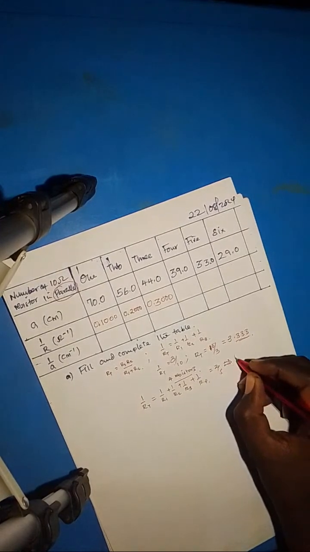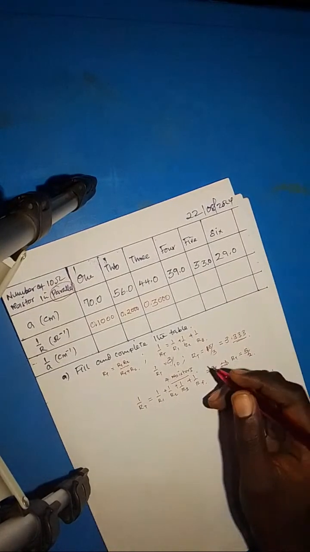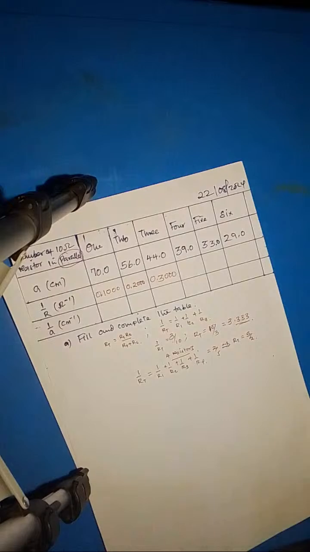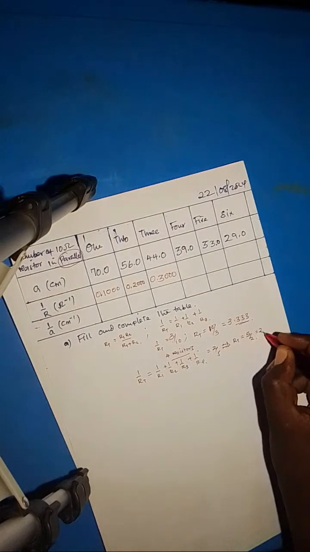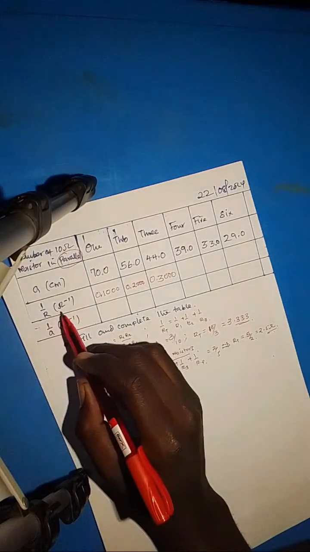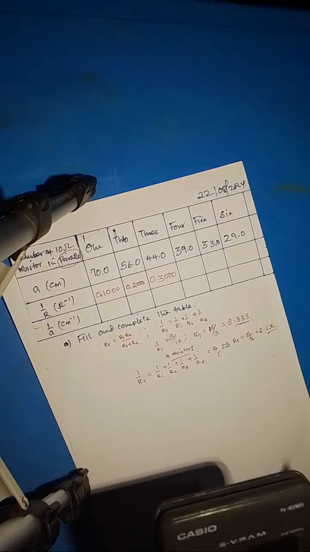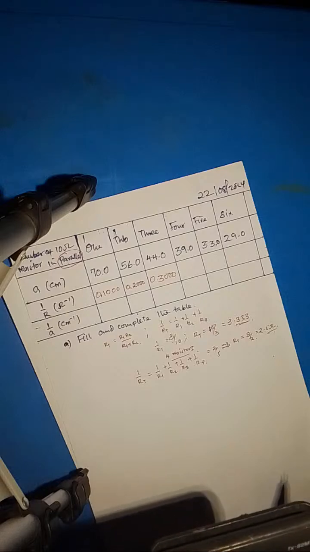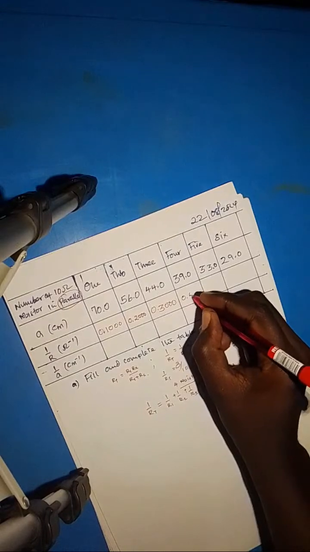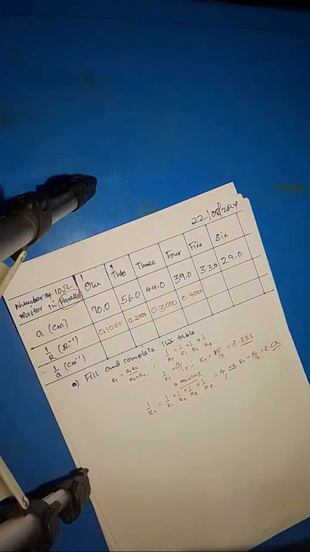This translates to me that RT will be 5 divided by 2, which brings about 2.5 ohms. And therefore, because we are looking at the inverse of resistance, or else the effective resistance, then I'll say the inverse of 2.5 will be 0.4. I can add 3 zeros to make it to 4SF.